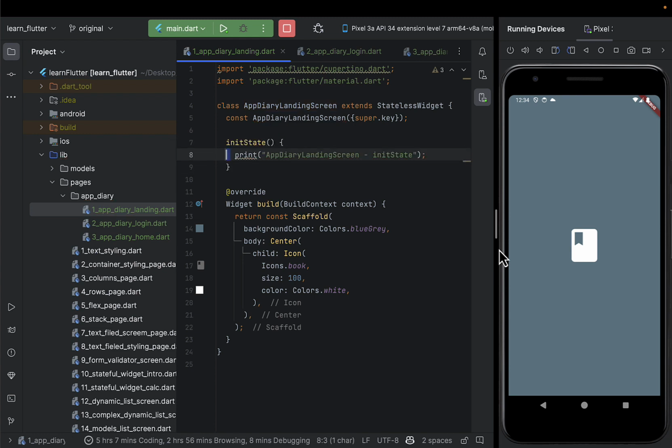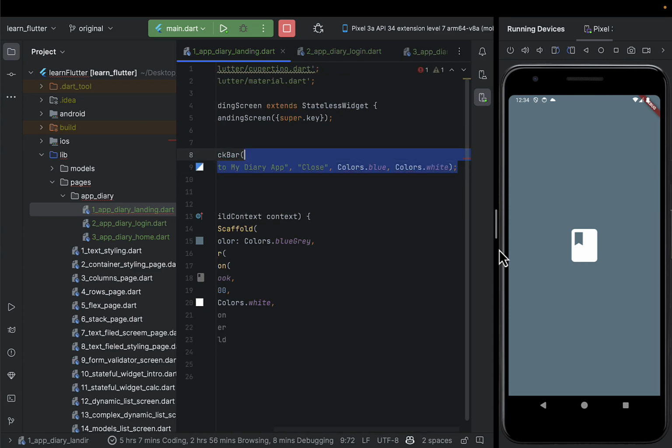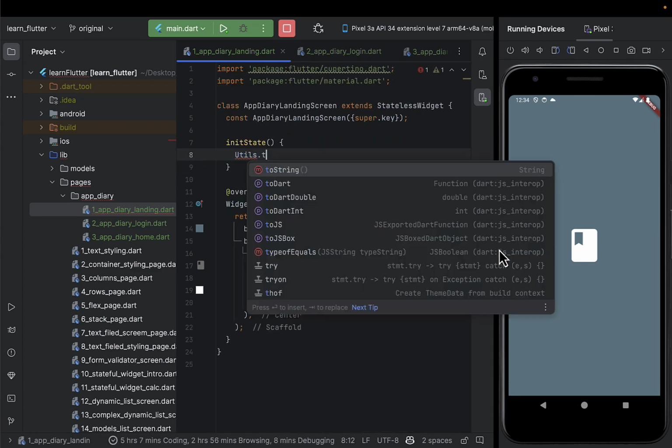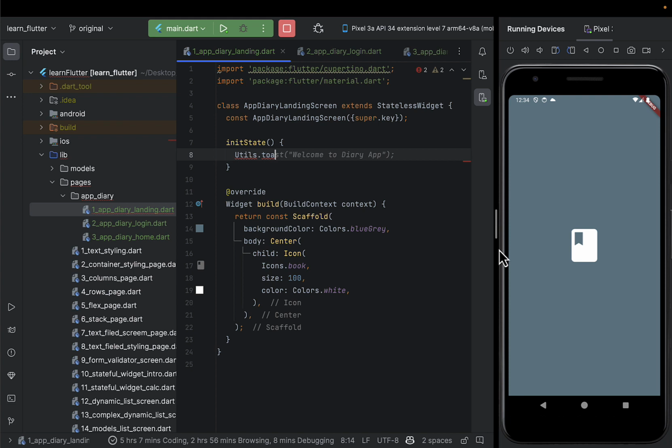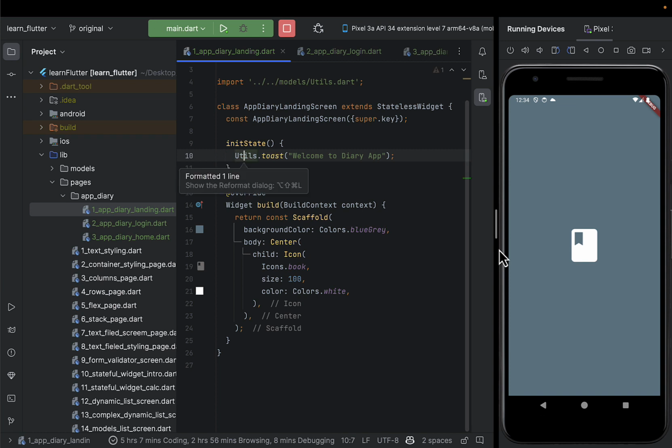Okay, so in init state here, I can just simply say utils dot toast. Remember, I have our toast function. So you see, welcome to the app. So this will be called automatically. Did you override it? I think it's supposed to be initState.